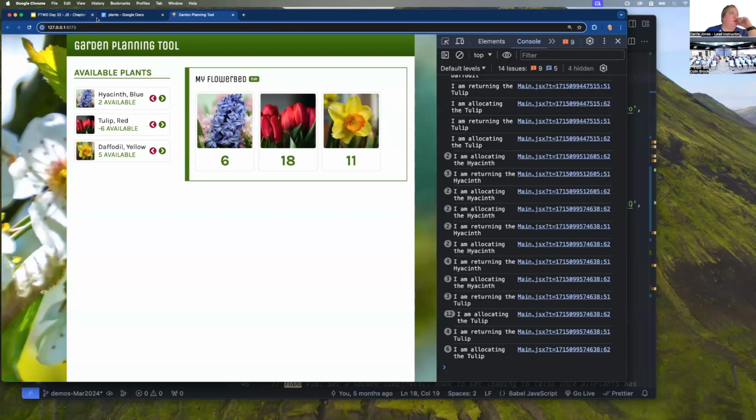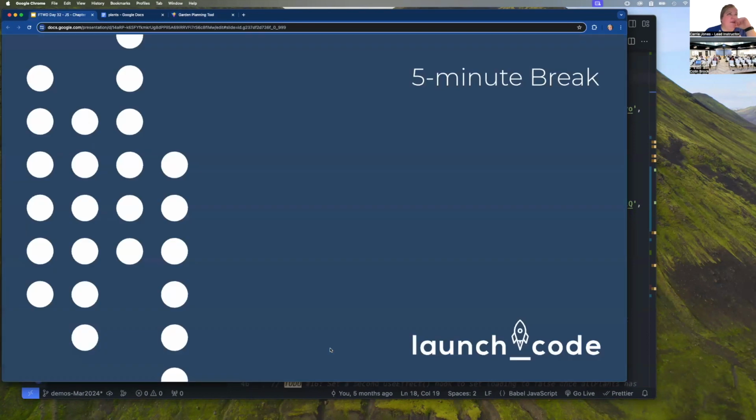Okay. So that's that. Let's go ahead and take a 5-minute break. And when we come back, we're going to talk about useEffect, and we'll look at how it's possible to fetch data from an API and use that data, but make sure that we hook into the life cycles of the page so that the page does not try to render data that doesn't yet exist because it hasn't been received. Because as we remember, we're using promises with fetch, right? Because we don't know how long it's going to take for the data to come to us. So we're going to deal with all of that when we get back from the break.